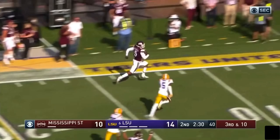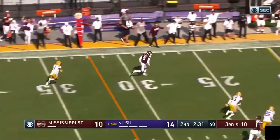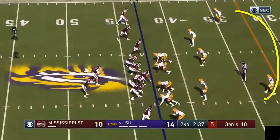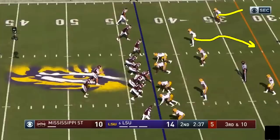Now, without seeing the widest shot, it's really hard to tell exactly what they wind up doing in that back end of the secondary. But to me, it looks like some type of zone. You see this defender turn and try to defend on the inside. You see a corner eventually turning around with nobody underneath. It's hard to figure out what the coverage is because everybody underneath is in man responsibility.